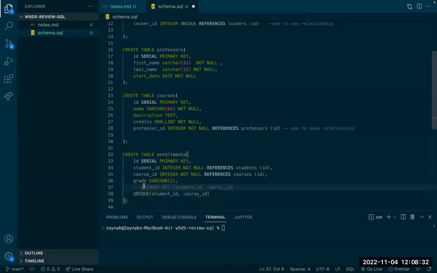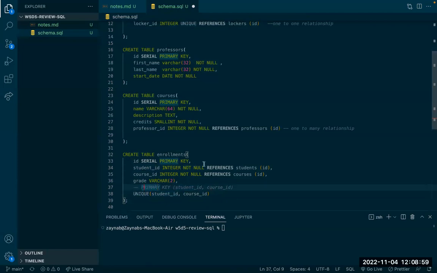No, so I mean, yes, if you remove this ID and you had primary key be the student in the course, then you can just use that as the unique constraint. And that primary key needs to be declared below the declaration of the student ID and the course ID.